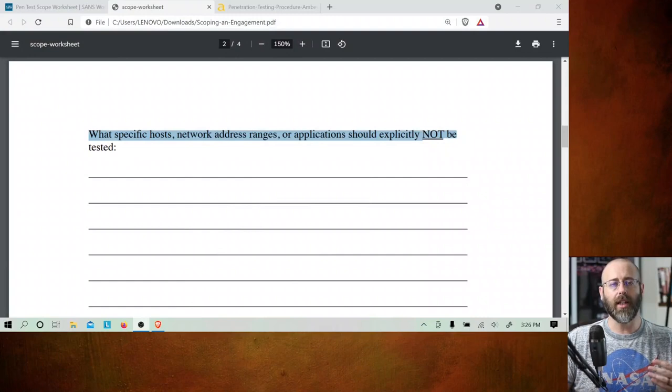Because if you do, you've broken your contract, really, because we've explicitly said, do not touch this. Those things can happen inadvertently, accidentally, right? And then you've got to have a plan of attack for when that happens. But on the outset, we do need to let you know we don't want this in scope. You see this a lot with bug bounty scopes. You can go to something like HackerOne or Bugcrowd, and look at the specific bug bounty programs, and you can see in the scope what you're allowed to touch and things you're not allowed to touch, or things that don't count if you were to submit them as a bug, right? Same kind of idea.